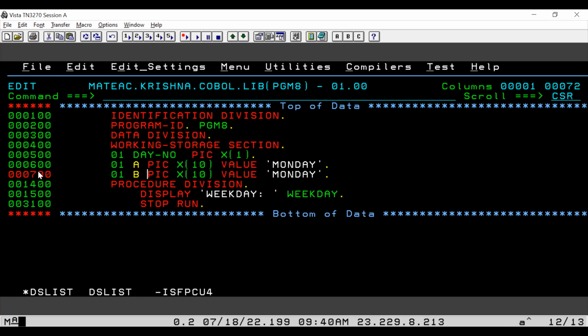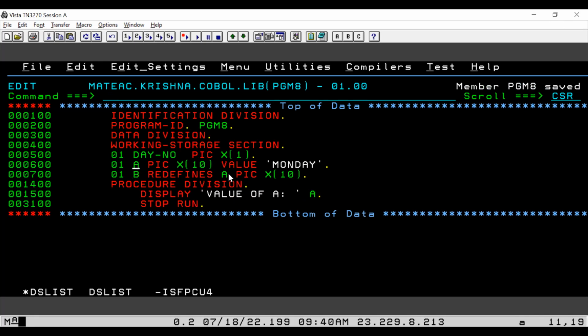So I will redefine variable A with variable B, so B REDEFINES A. I'm just displaying A here, the value of A. So what I am doing is redefining the A variable with B.